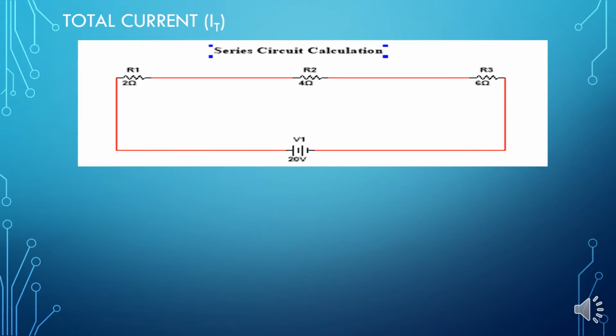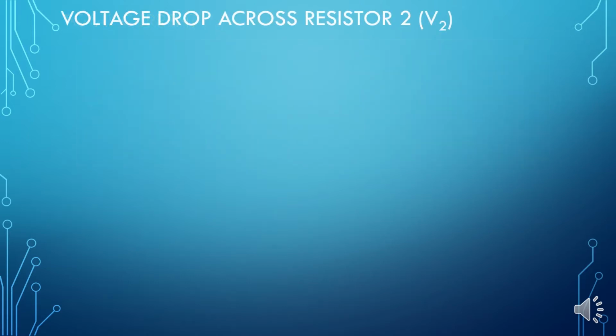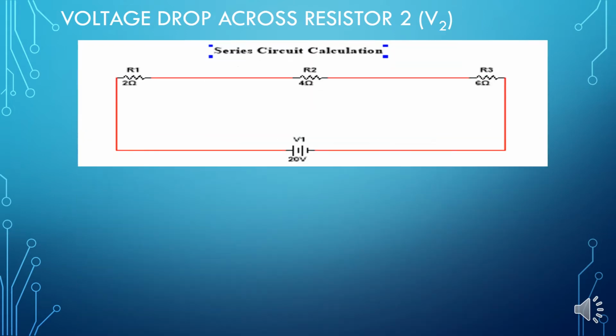Now we're going to look at the voltage drop. From Ohm's law, we realize that in order for us to find voltage, it would always be the current times the resistance. For a series circuit, we can use the total current in the circuit, because current is the same wherever we go, and times it by whatever resistance we'd like to find the voltage drop of.